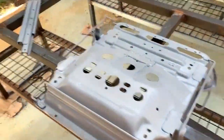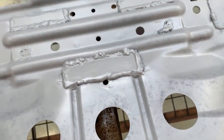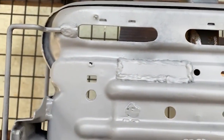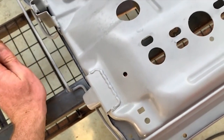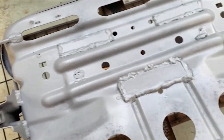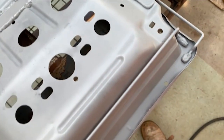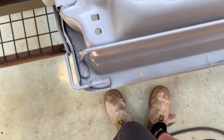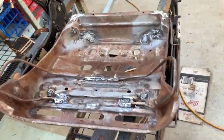This is the driver's side. We are currently working on the passenger side. They are done as for primer. I'm reasonably happy with the results. They're not perfect. There are a few boogers. There are a few decent welds. It was harder to get decent welds on this material since it was like 0.5 thick. It was really thin. So to keep a puddle going was extremely hard. I'd often blow a hole in the material, and so it ended up being a little ugly, but it's not like you're going to see it anyway. And I'm happy with all the reinforcements I've done. Only this and the bucket for the other one needed reinforcements.